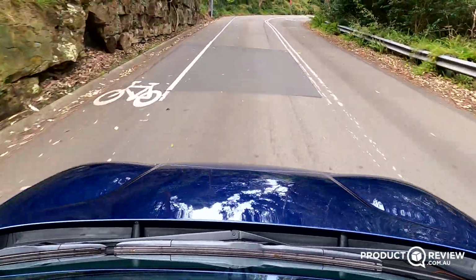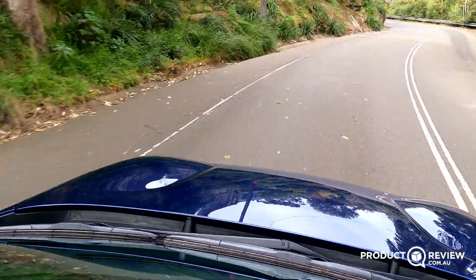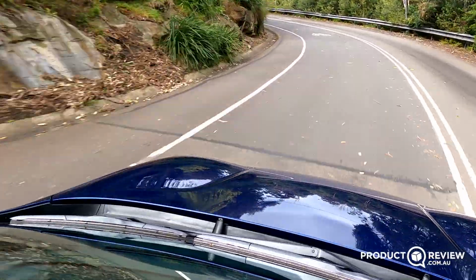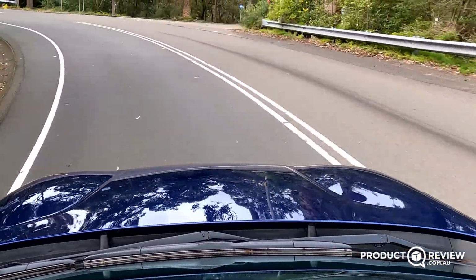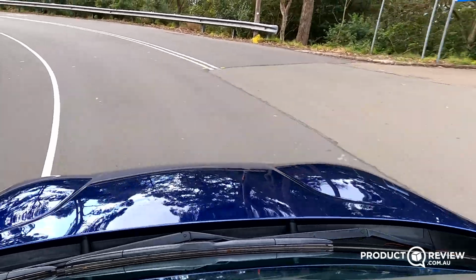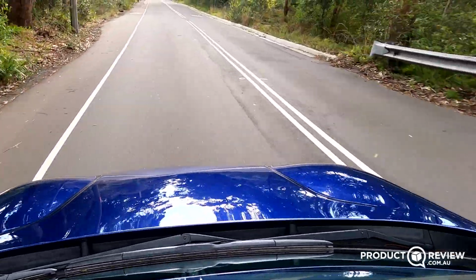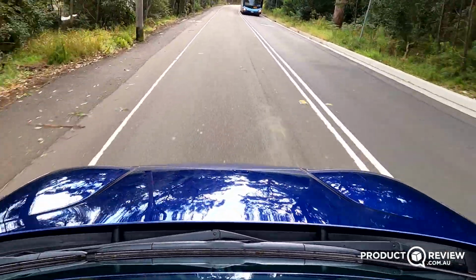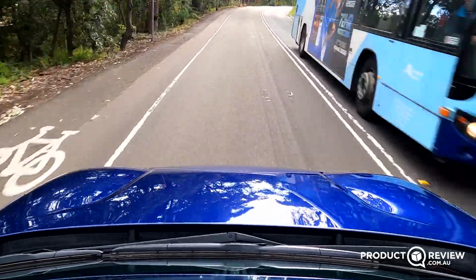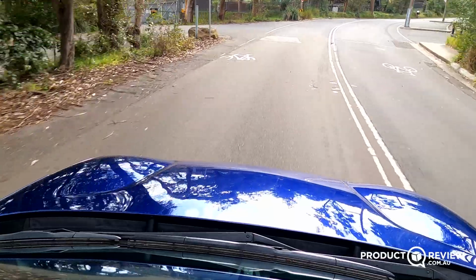So that is just a little downside if you want to drive this with a bit more, I guess, gusto, because going through a corner, this thing will torque steer like anything else. And for example, I'll go through a corner like this and I can feel the steering wheel kick against me, and it just really doesn't want to go in a corner when you put the power on, or say put it on too aggressively. You sort of have to feather the power on as if this is like a race car, so you've got to be a little bit wary of that.